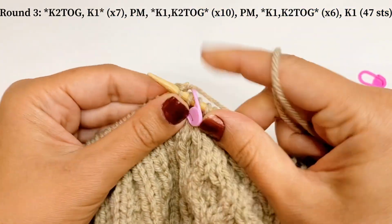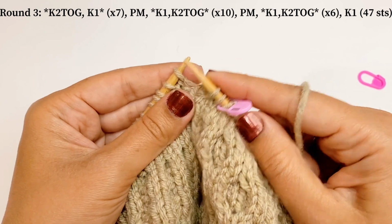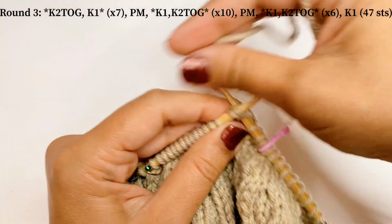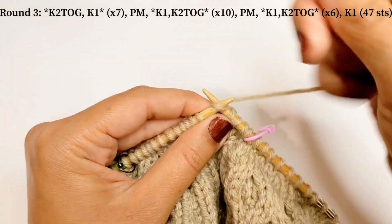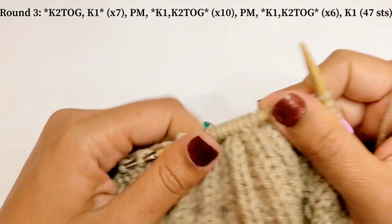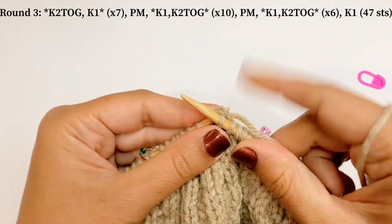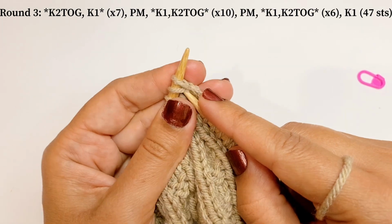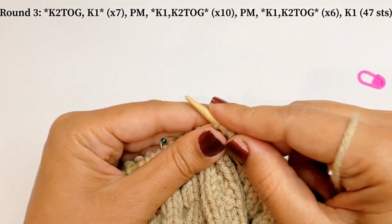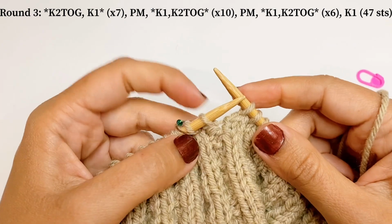So we are going to knit 1. Knit 2 together. That's 1 repeat. Knit 1, knit 2 together, knit 1, knit 2 together, knit 1, knit 2 together, knit 1, knit 2 together, knit 1, knit 2 together. That was our sixth repeat. And this last stitch, we are just going to go ahead and knit.